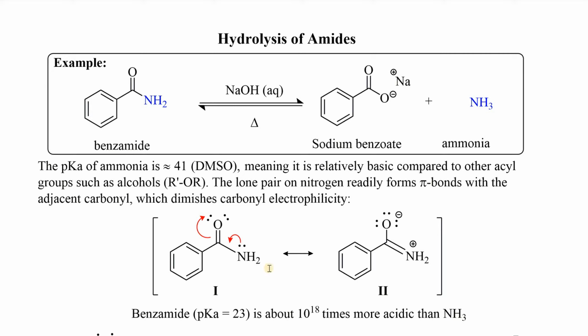halides. Because this amine nitrogen, which is bound in the amide, is able to share its electrons to form a pi bond here. And because this lone pair is tied up in this resonance structure here, we can consider this amine a lot more acidic compared to ammonia, which doesn't have any of this resonance. So that's why benzamide, in relation to these hydrogens here, is about 10 to the power of 18 times more acidic than ammonia is, if you just compare the pKa's in DMSO.